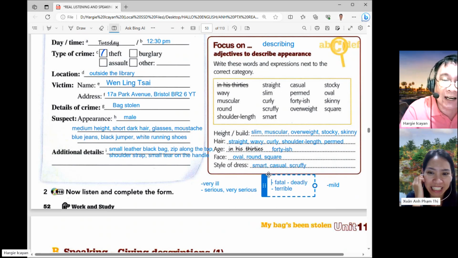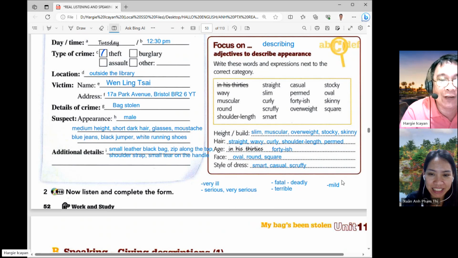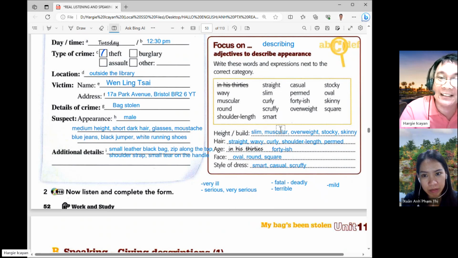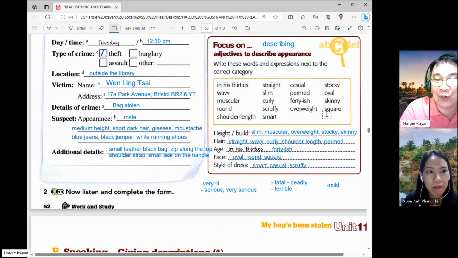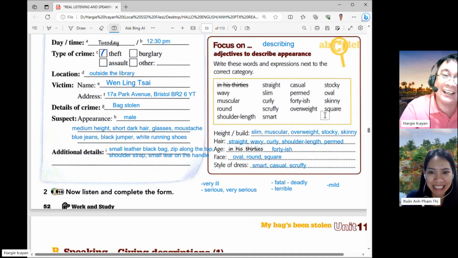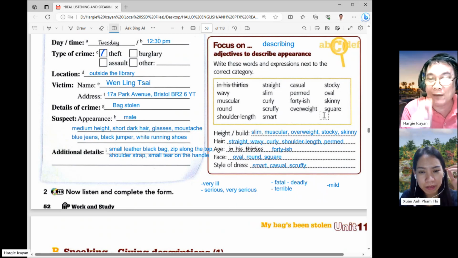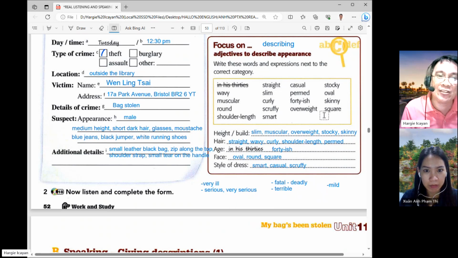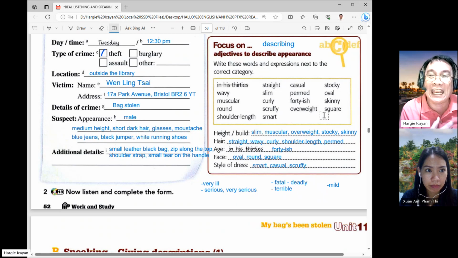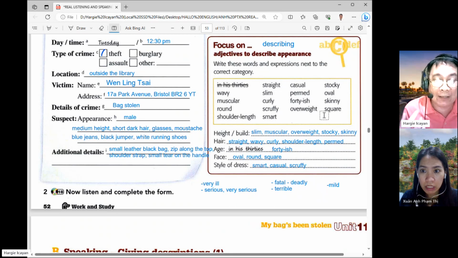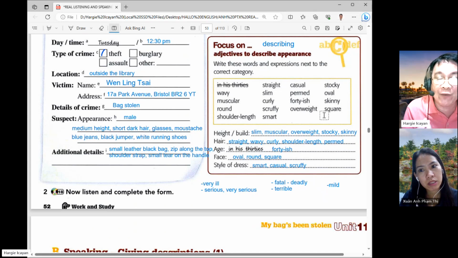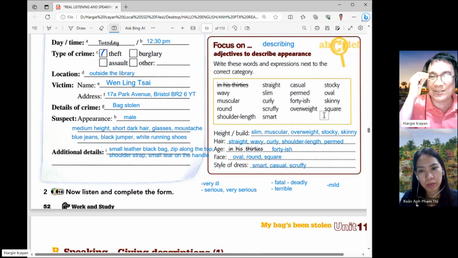See? So these are actually different, right? It's different when you are describing patients. The terms are not the same because you cannot describe your patients like, you have a straight hair, you have a round neck, or you have a muscular body. Yes, you can say that during your physical examination, right? You can put that on the medical record of the patients. The patient came to this hospital very ill. Yes, you can also say that.